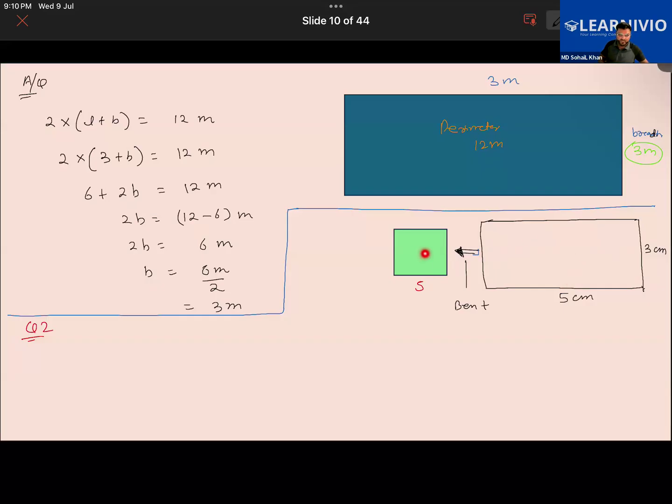It's going to be the same whether we talk about the perimeter of this rectangle or after bending it to form a square. You're not doing any change, but the side is going to be different. So first of all, we will write down whatever is given in the question. Length of rectangle is 5 centimeter, breadth of rectangle 3 centimeter. We don't know the side of the square right now.